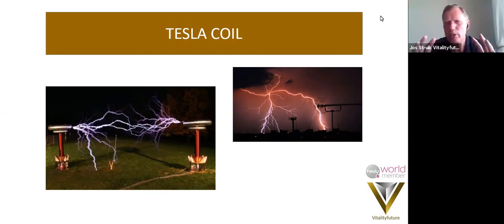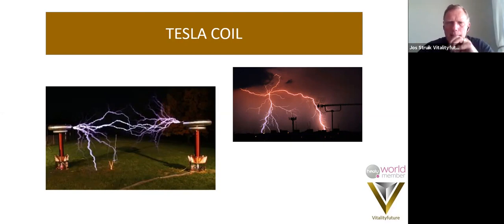But that's not what it is about, because it's a very low level current, like the current we have in our wires. So this is the concept behind the Tesla coil, and the fact that you can create a current with different magnetic fields. That's the basic idea about it.